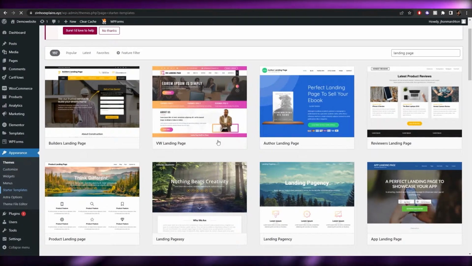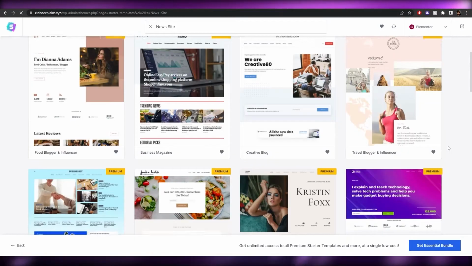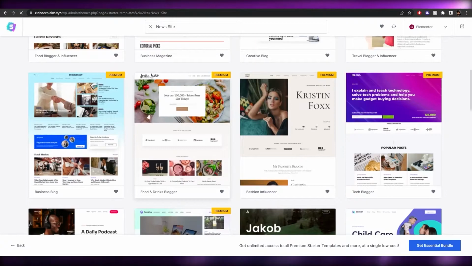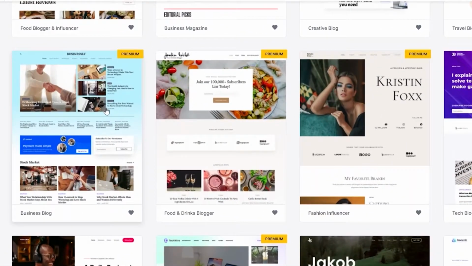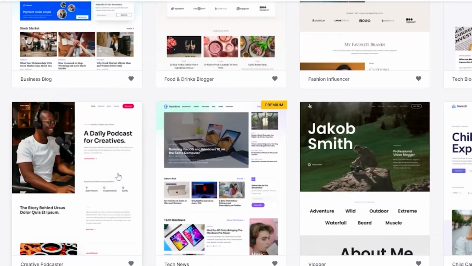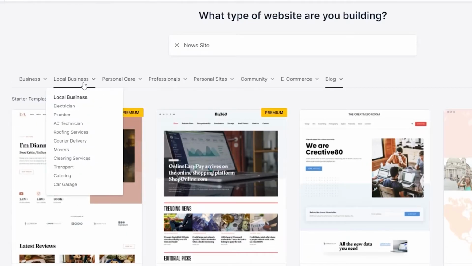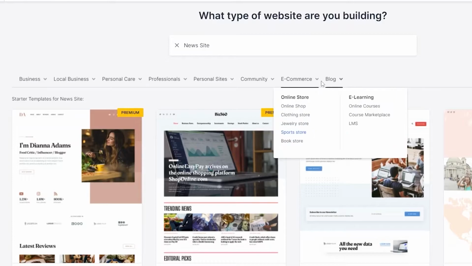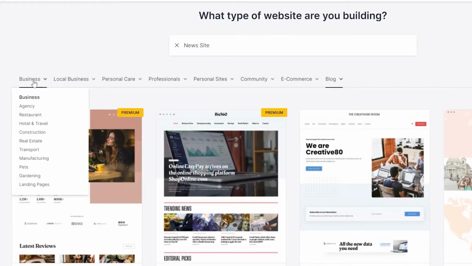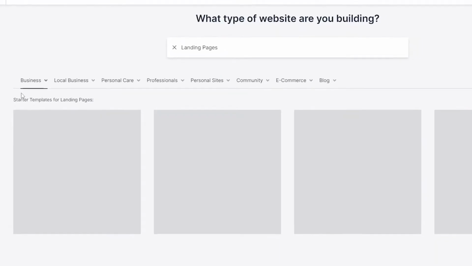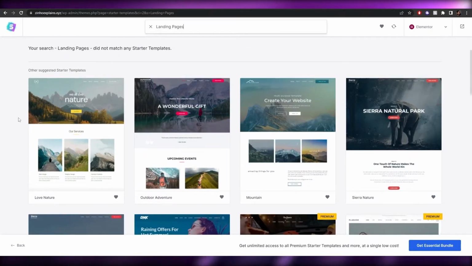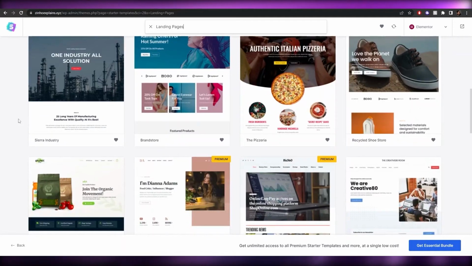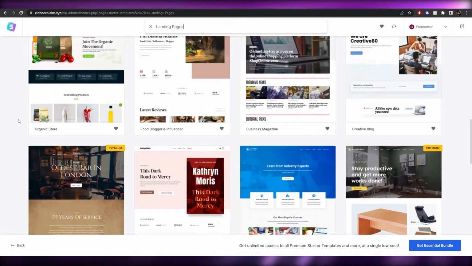So we're going to go back to Astra and find another landing page that we think is going to be good. All right, so over here, I think this would look nice. So what we're going to do is go ahead and create one over here. It's pretty simple, nothing too serious. So over here, I'm on blogs, and this is like a blog website. So we'll go underneath businesses and click on landing pages. All right, so I think there were landing pages, but I missed that. All right, so over here, yeah, these are the landing pages. Of course, I'm sorry about that. Sorry for wasting your time.